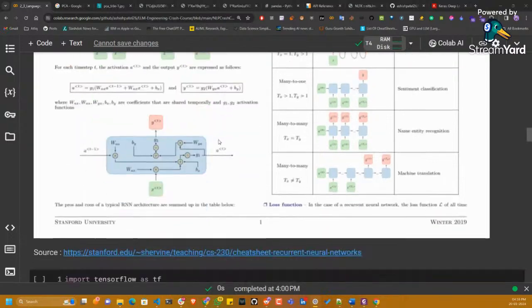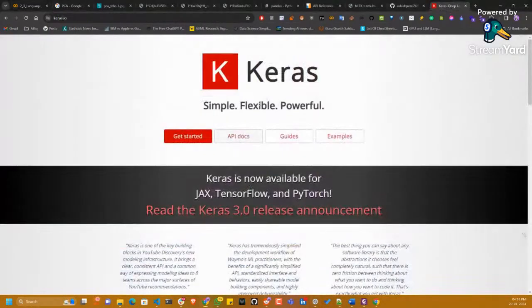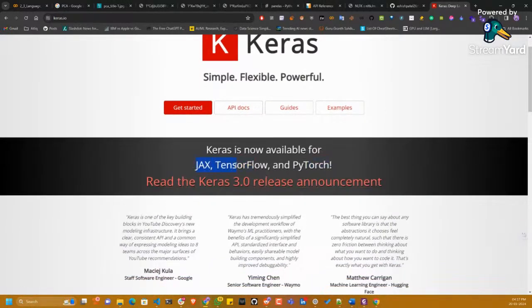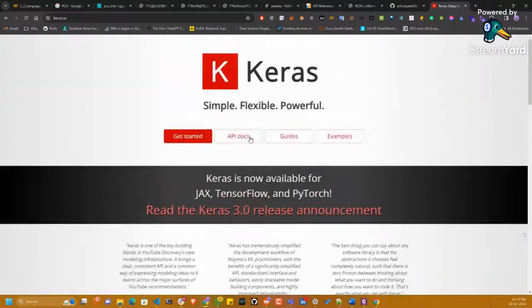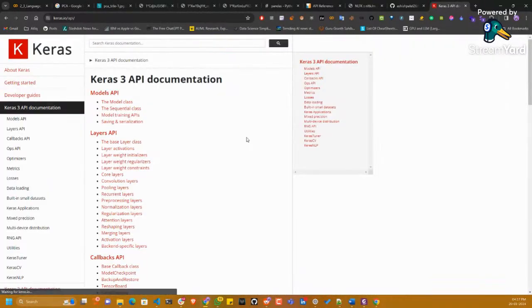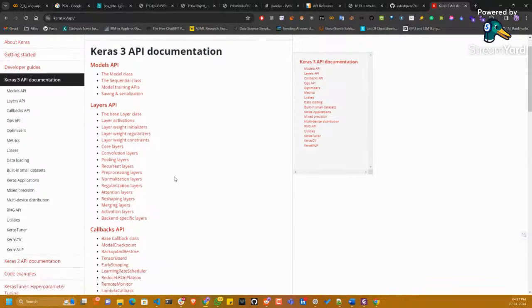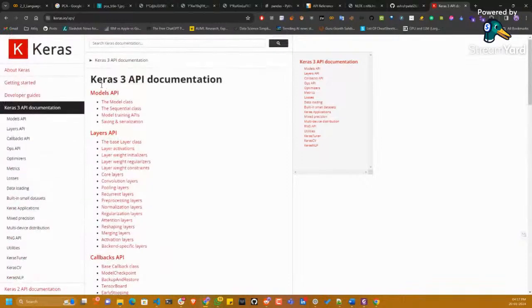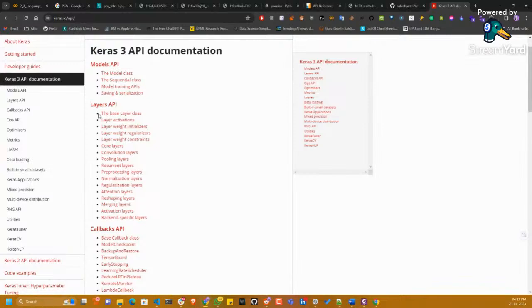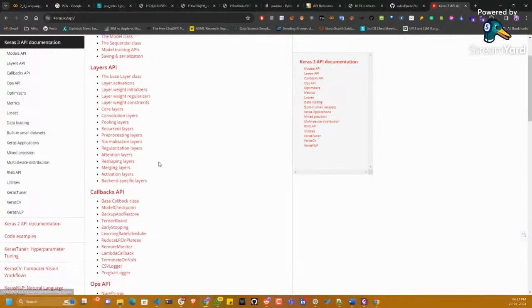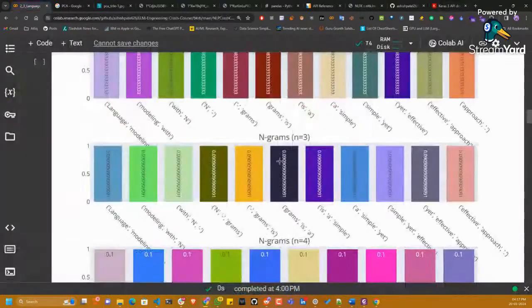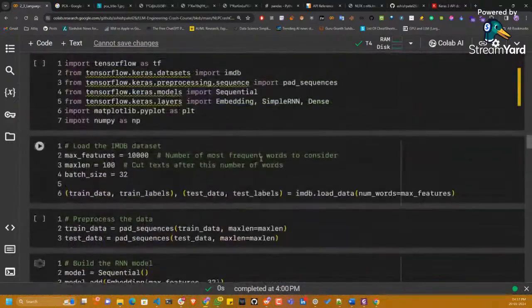Right. So let's directly dive in, but before that, this is the official library that we are using. It is part of TensorFlow, PyTorch, and JAX. And 3.0 was recently launched. So this is the API. By using this library, we are creating the neural net. There are multiple kinds of model APIs and layer APIs. When you want to create a layer, you just have to go through these different types of layers. I will showcase step by step which layer we use and when during the RNN. So let's directly dive into the RNN.